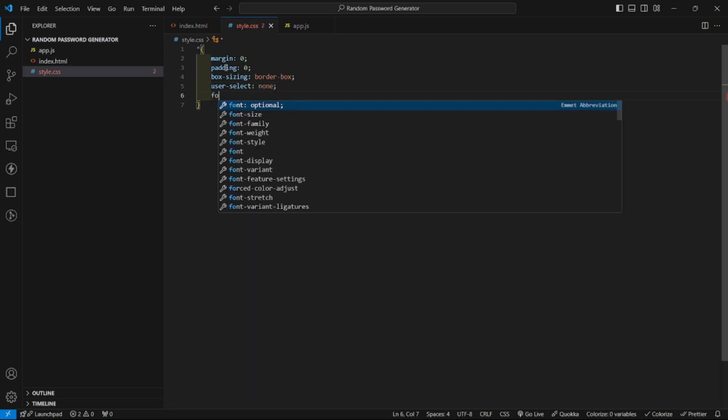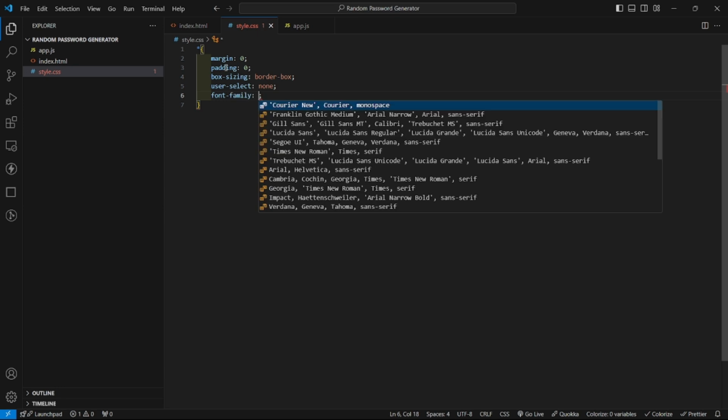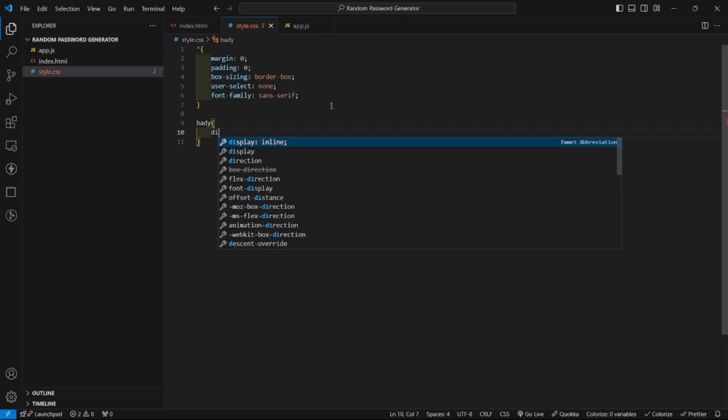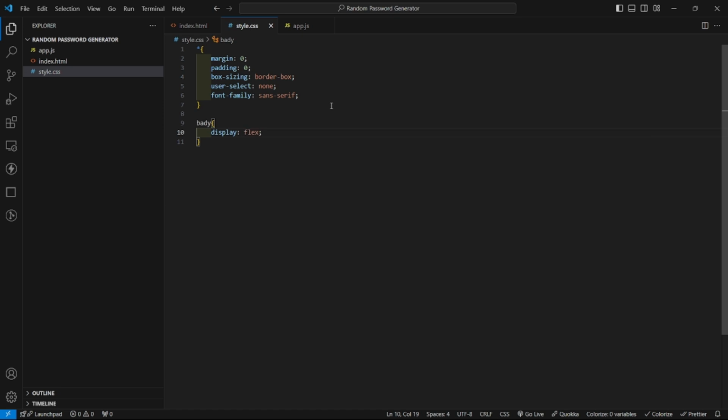Then we have font family, which will be sans serif. Yeah, that's all. Now after this, we'll style our body. For body, we will make it display flex. Then justify content, I want to make it center. As you know, the container will be at the center, and same thing, align items will be center.